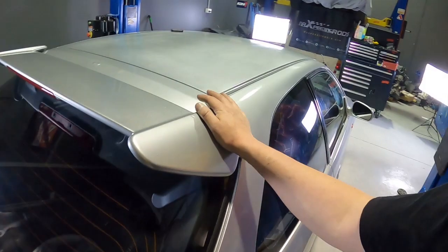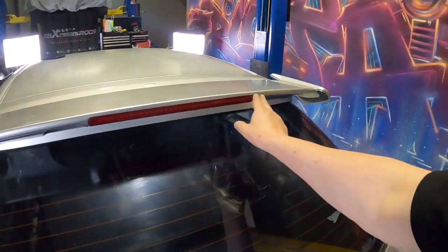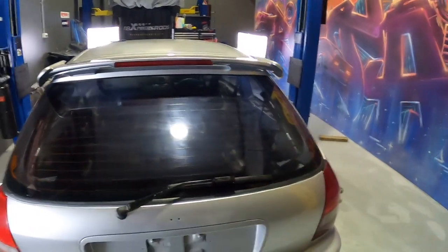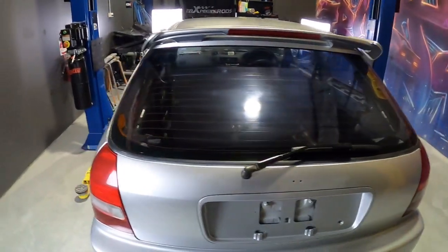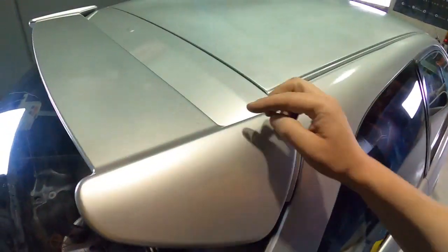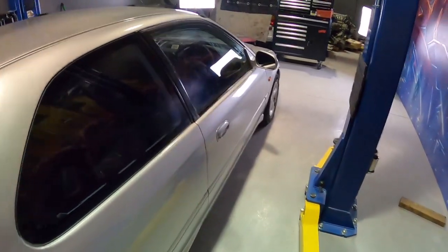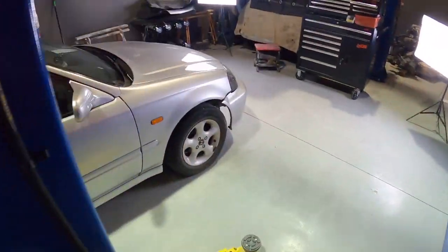I've put on and wired up the EK9 spoiler. Now it has an LED brake light in here, which is the reason why I didn't run that cheap and nasty one. So that's all sweet. Tail lights are back in. We'll give those a polish. I did get a couple of runs in the clear coat here, so they'll smooth out, and on the front guard there's a run as well, but we'll get to that.